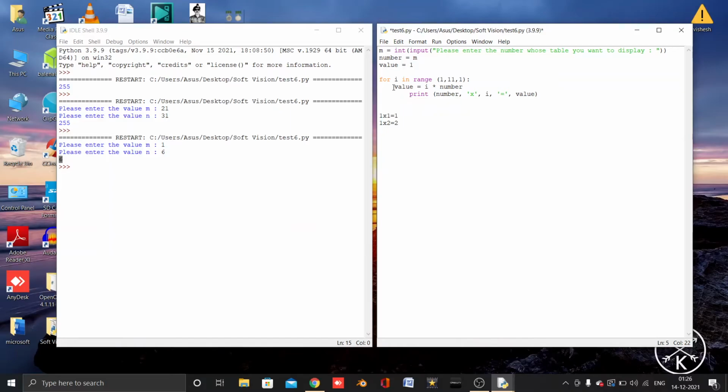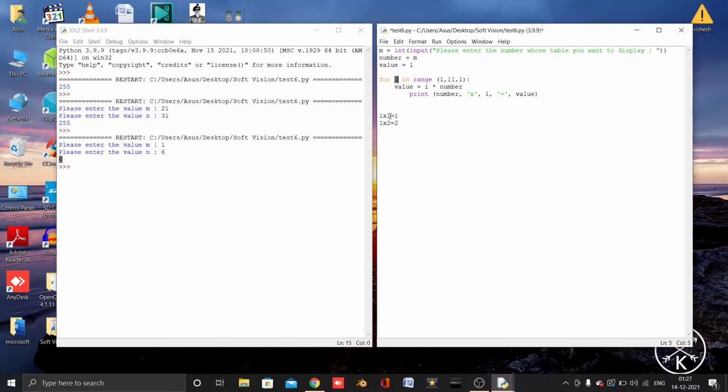Now inside the for loop, I'm doing a simple multiplication, multiplying the current state of the for loop, that is going from 1 to 10. So I'm using i for that.